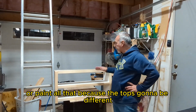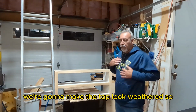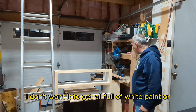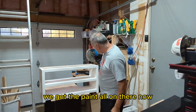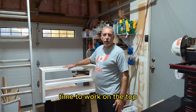I want to paint all that because the top's going to be different. We're going to make the top look weathered, so I don't want it to get all full of white paint or be anywhere near the white paint. We got the paint all on there now. Time to work on the top.